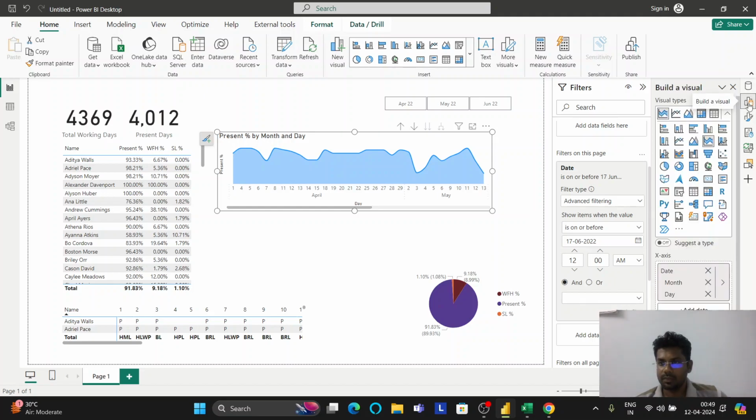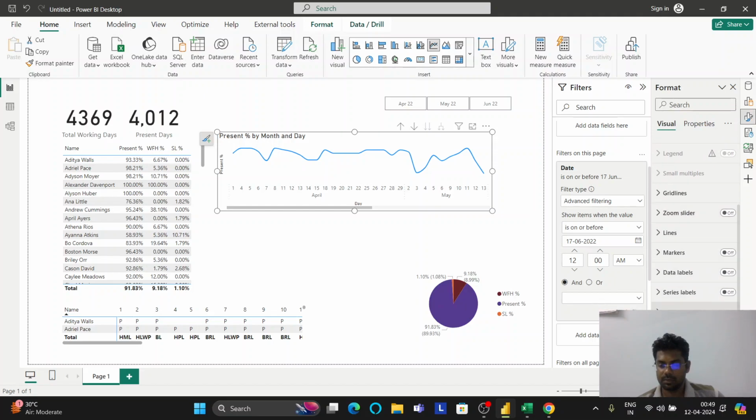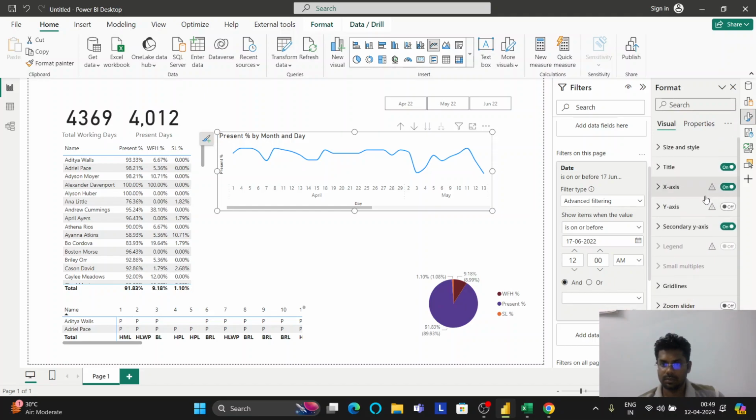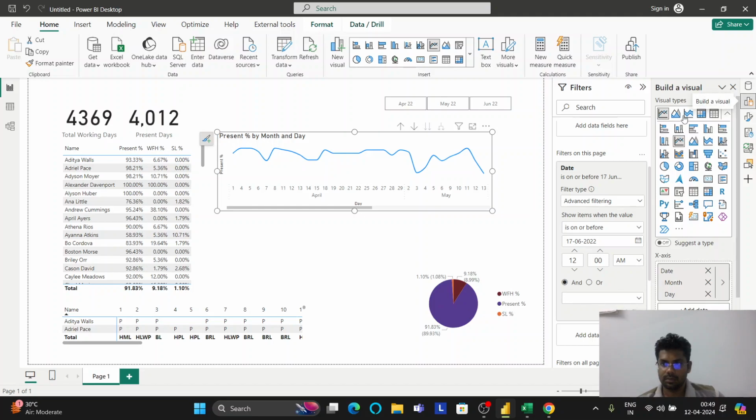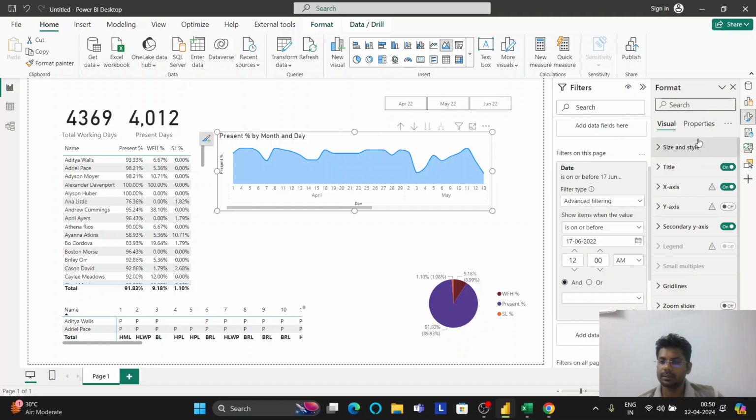We could draw a trend line, where to choose from legend tooltips, format.